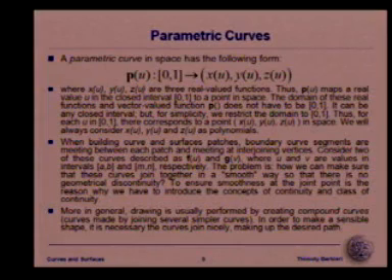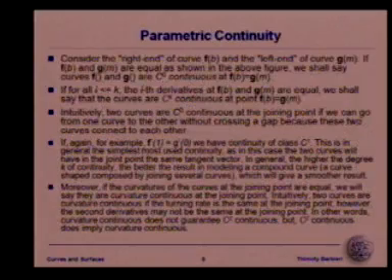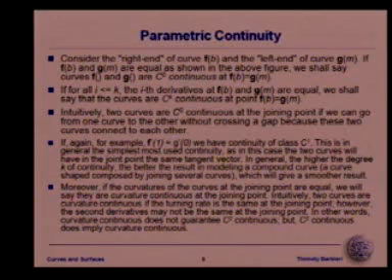So in general, when we draw complex curves by creating compound curves, that is, curves made by joining together simpler curves, in order to make a shape that looks feasible, we need to join these curves in a nice, smooth way. How can we be sure mathematically that this is true? By applying the definition of parametric continuity. So we have to check if the parameter is continuous at the joint point between the two sets of curves.